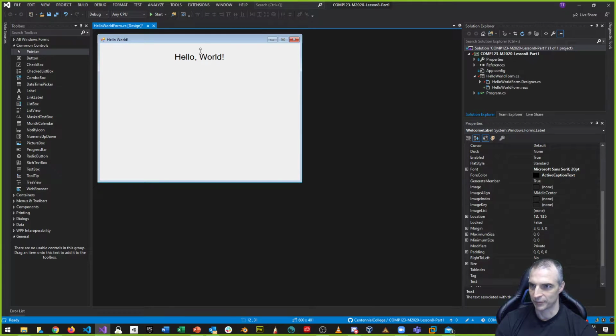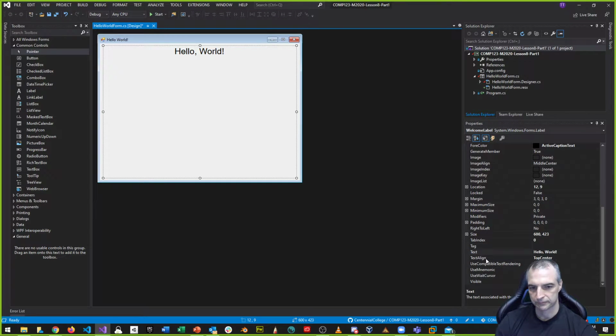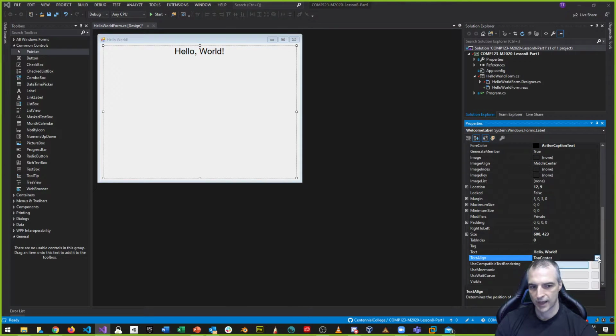I can make the label take up the entire form if I want. Then I can just go to text align again, and choose middle center, and that is the exact middle of the form inside of this gray area right here, not including the title or the borders. Okay, so it looks like it's a little low, but only because of that this is here.